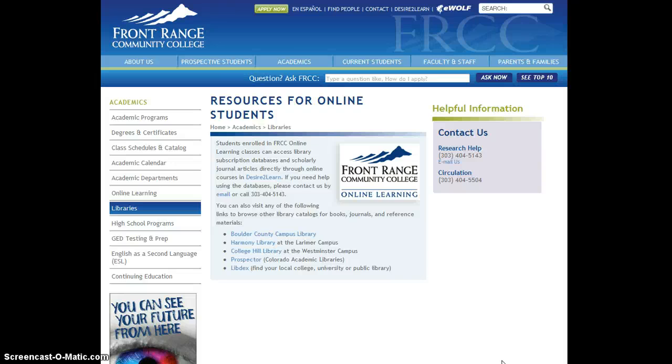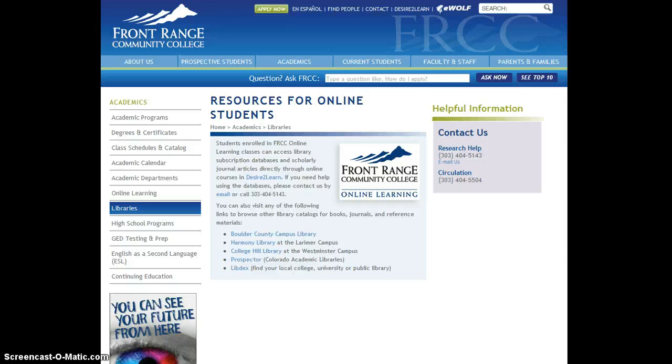I've looked at the offerings of databases through College Hill and through Boulder. The Westminster databases are pretty comprehensive, like the Harmony, but the Boulder ones are very limited. So I think students would be better off using the ones that online has purchased rather than going to the Boulder campus.